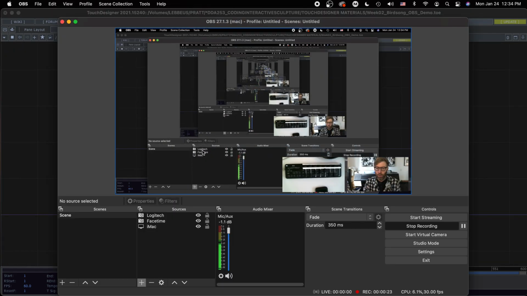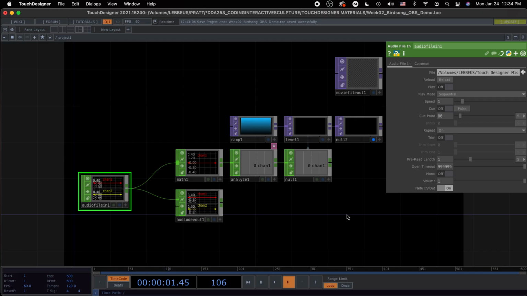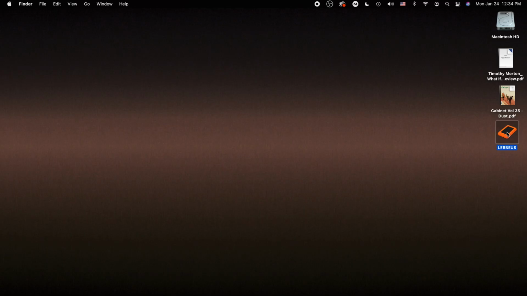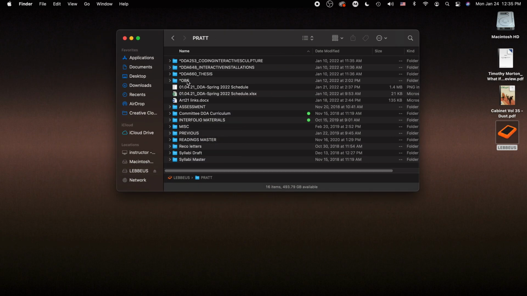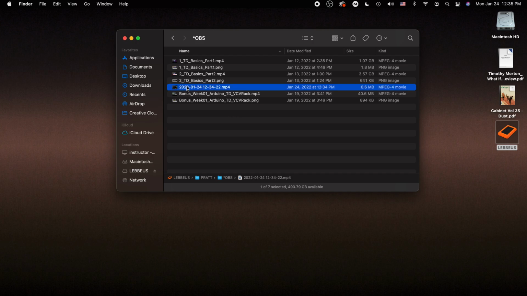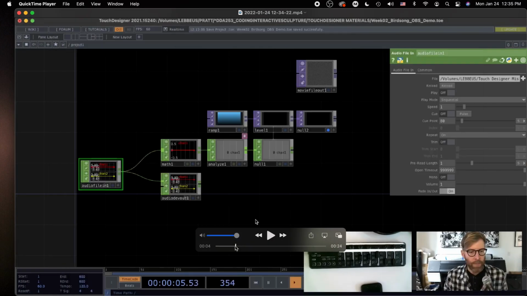So you tell a little story, stop recording. And if we look, I think by default I have it set to record OBS. So by default, the name of the file is the date and the time. And so here it is.